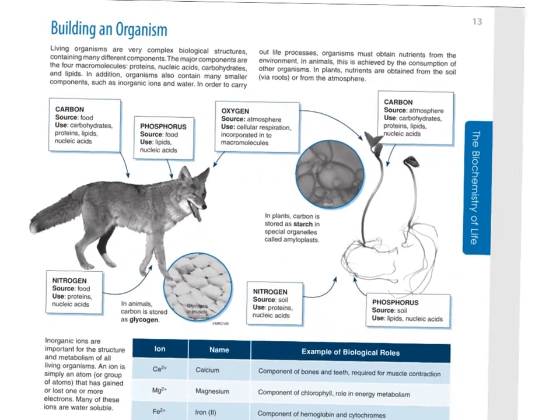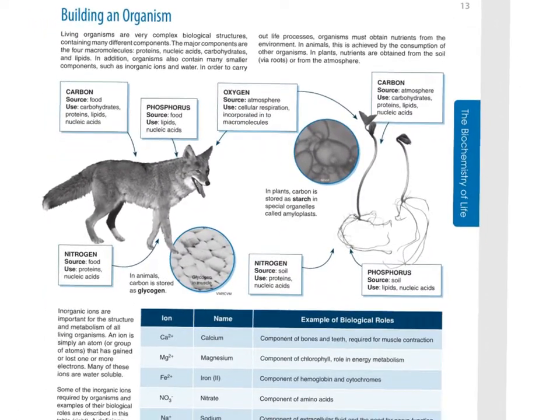Here you have where are all the different elements? Carbon, and you can find them where? In all the biomolecules. Carbon, you are a carbon-based life form. All life on Earth is pretty much carbon-based. Carbohydrates, proteins, lipids, nucleic acids, all four of them are carbon-based. You should know that by now. There should be no mystery there. You should know that phosphorus is found in lipids, but it's mostly in nucleic acids.